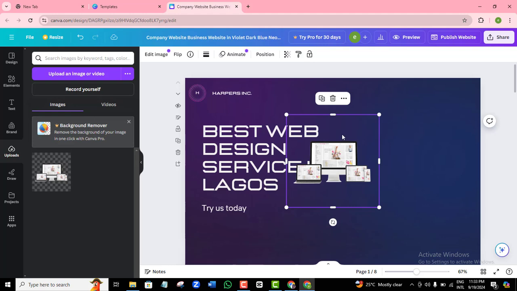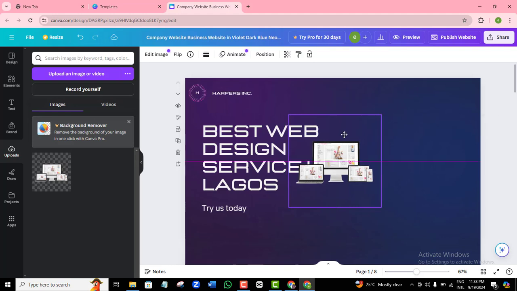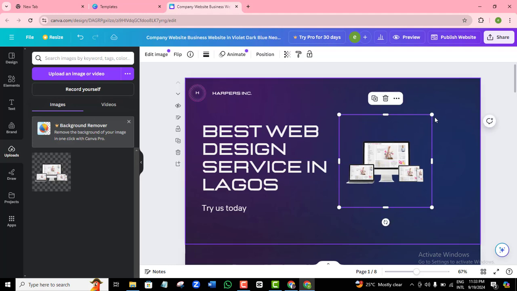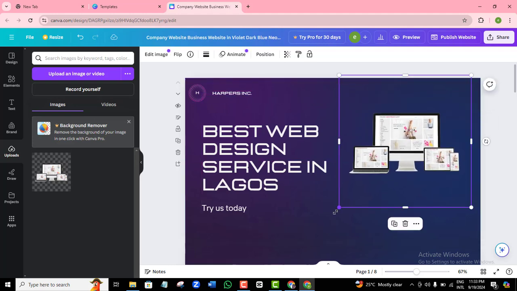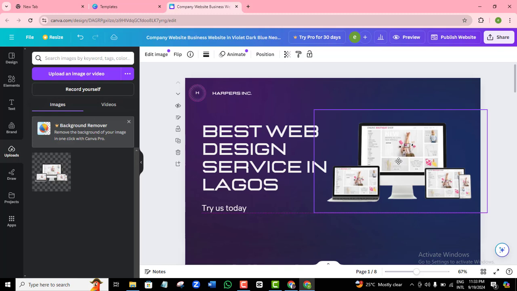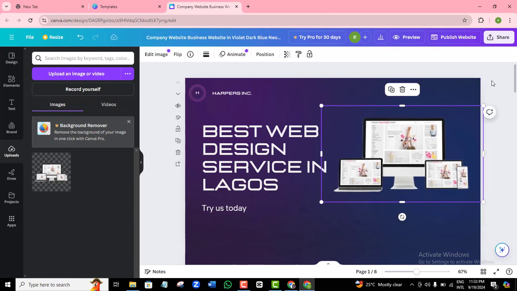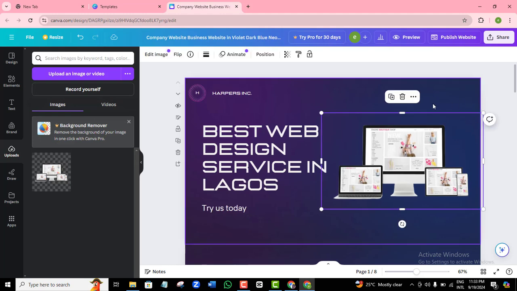And once it loads, all I need to do is just to click on it and it's going to appear here. Again, I'm going to just use my left mouse button to drag it to the side here, and I can decide to widen it to make it a little bit bigger. All right, I can decide to just adjust it a little bit more. Okay, I think this is okay by me. So this is exactly how you can change or edit your image in this website. And once I'm okay with that, I can go to the next section of my website.